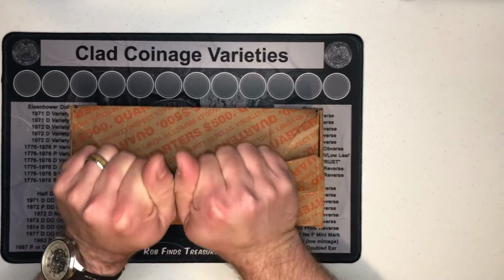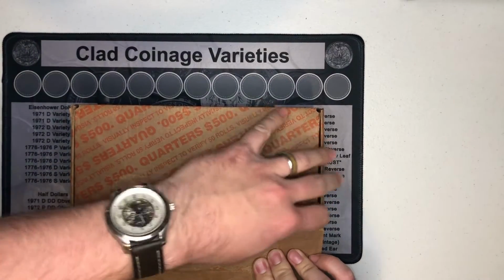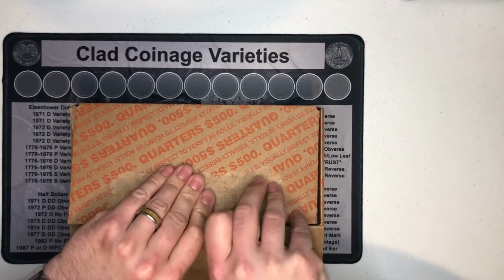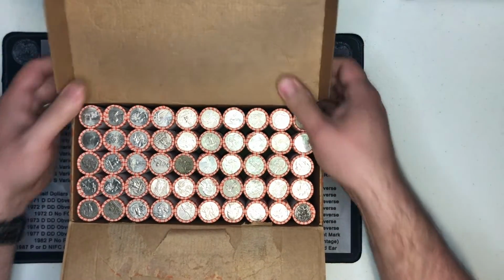Lots of glue. Would really like to find a W quarter. I know a lot of people are finding them now. I don't have any in my collection.